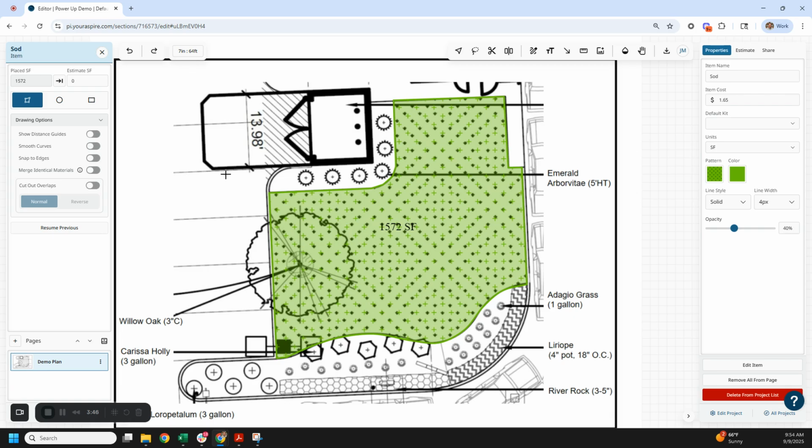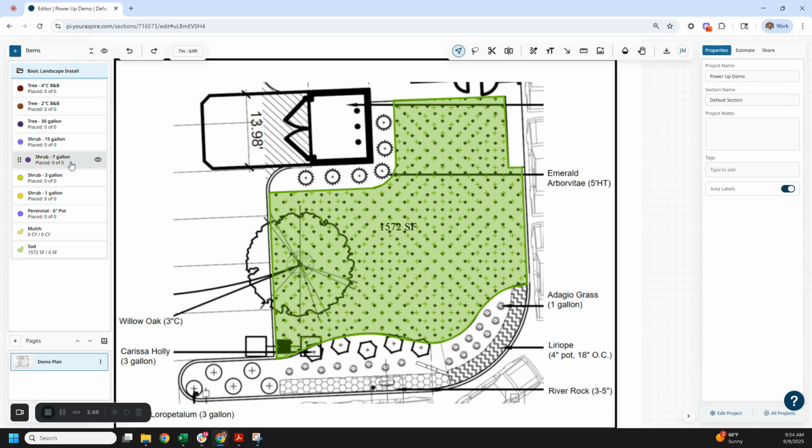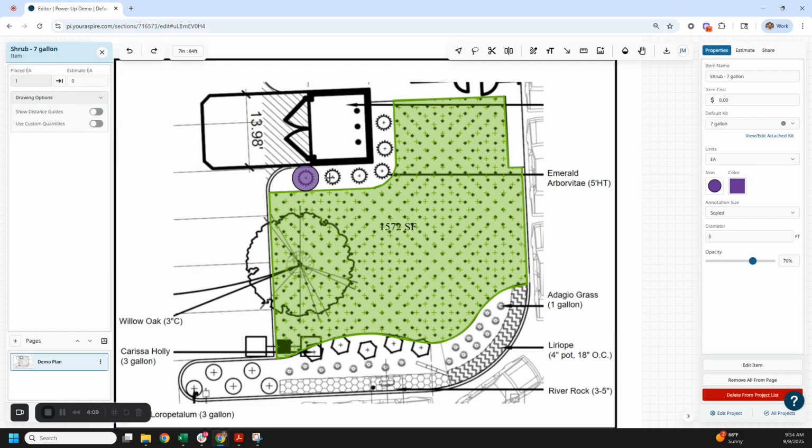Counting is the same way. I want to choose a material over here on the left to be counting. If you needed to add material, you can click the plus arrow to add new items, new groups, but you can also add an item directly to a group with this area. So if you wanted to do something like adding in the Emerald Arborvitae directly from your catalog, that's where you would add a new item. I'm going to choose one of these that I already have. You can see how I can click to count, and it would count each shrub.